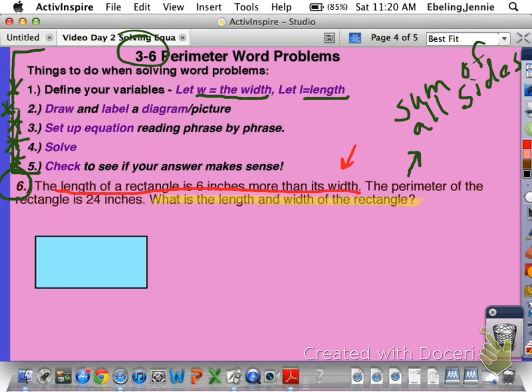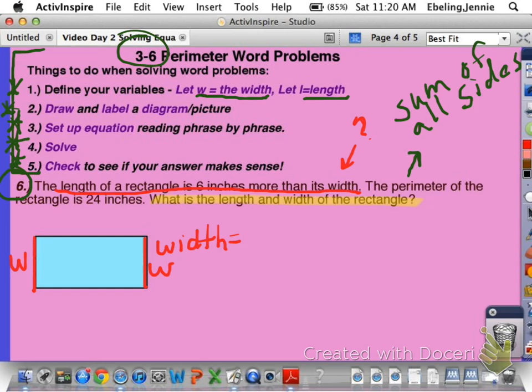Well, you see how it ends with width? I don't know the width. That's a big question mark. So I'm going to come over to my picture and I'm going to write width. I don't know it, so I'm going to assign it a W. So my width is equal to W. Well, if this piece here is W, and a rectangle, the side across from it has the exact same measure, so that's W.